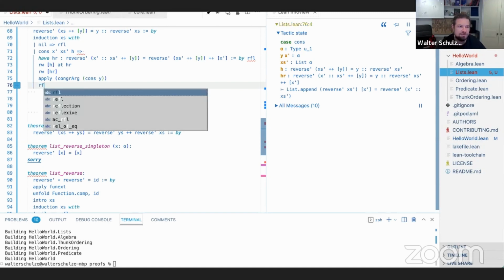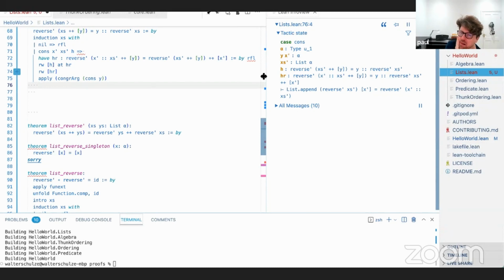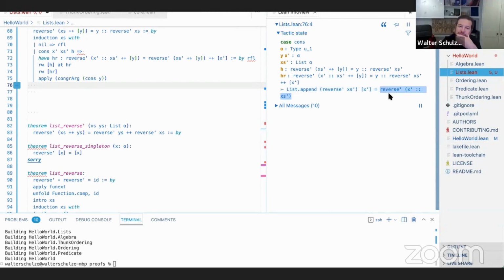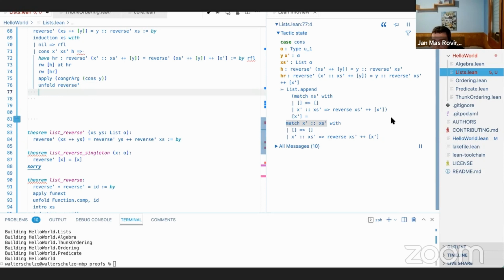Isn't this just reflexivity now? No. Okay, not that lucky. So we got reverse... So see now reverse needs to step a little. Yeah, this should be by reflexivity. Why is it not by reflexivity? Oh, here we go. Let's see.